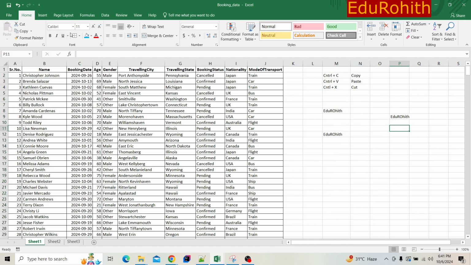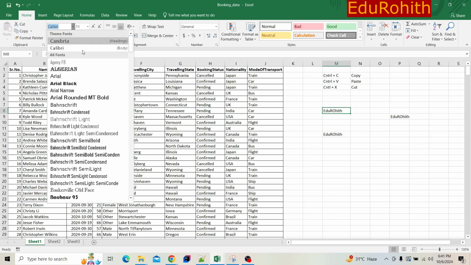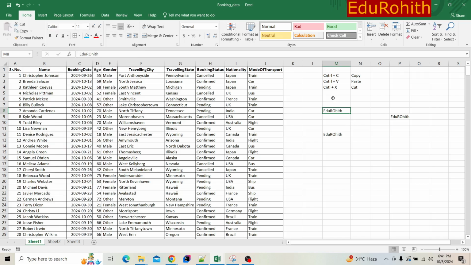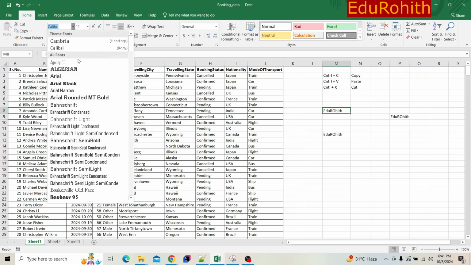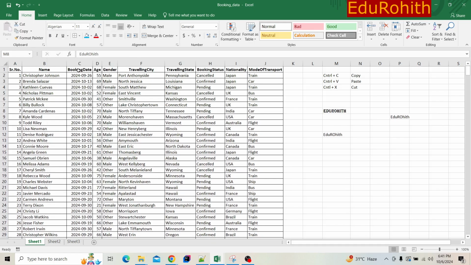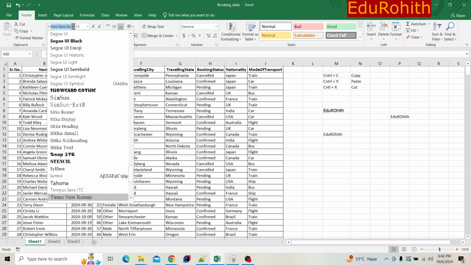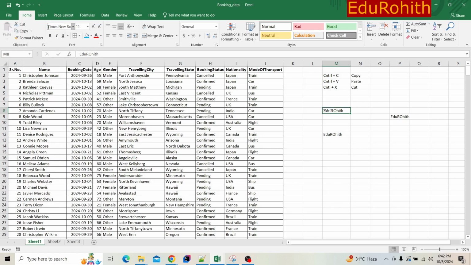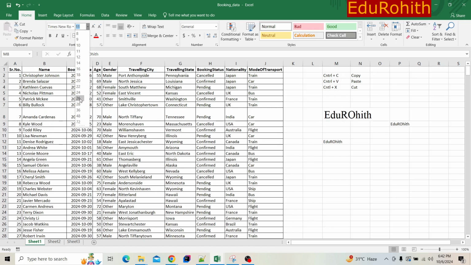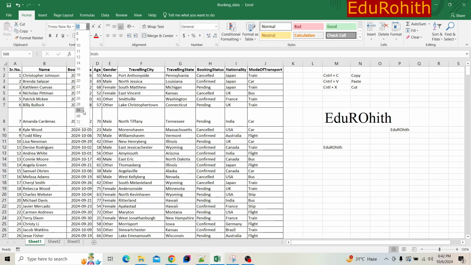Now we will understand the different fonts we have. In Font we have Calibri, the different fonts that are used. The current cell which I have selected has the font Calibri. I can select different fonts like Arial, Algerian, Times New Roman. You know that all reports are generated in Times New Roman. This is a standard format; even newspapers use this format. You can increase the size of the font by selecting any size from this list.